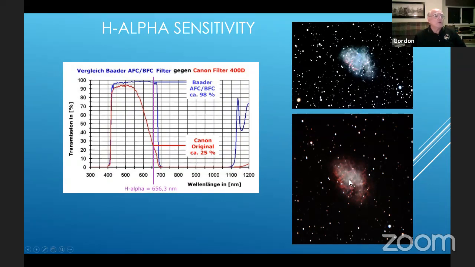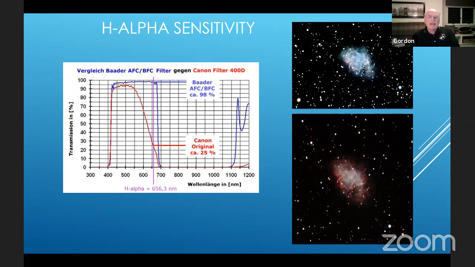Soon after this picture was taken, I got a modified DSLR that allowed the hydrogen alpha through, and now look at what happens to the color of the Crab Nebula. It turned red, and this red color is more what you see if you search the internet for images of the Crab Nebula. So that's why it's important for astrophotography, for deep space stuff, to get that modified camera.